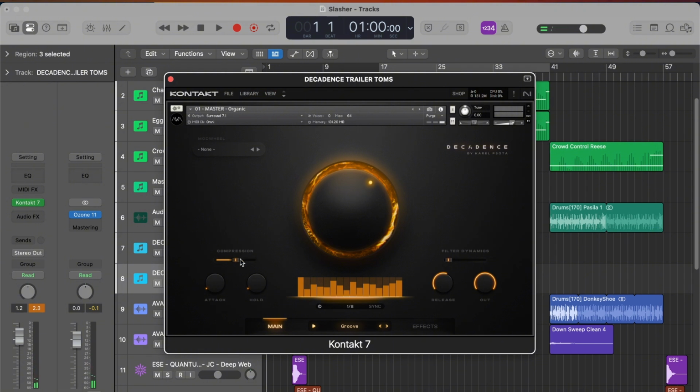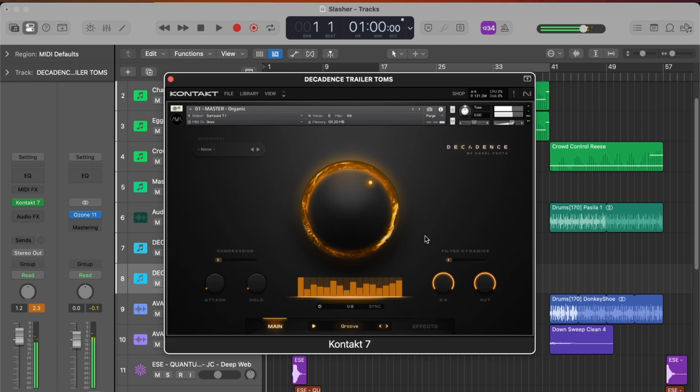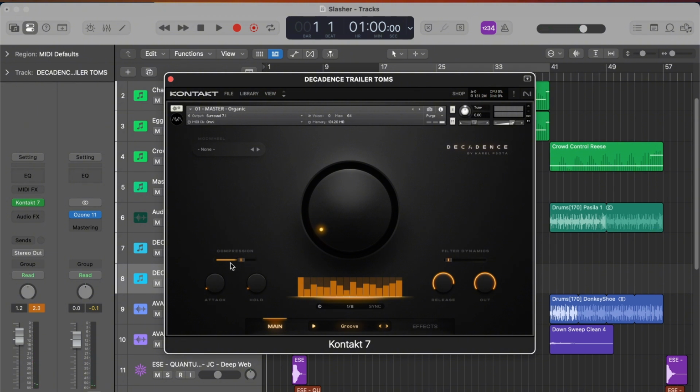Now we also have this compression slider over here, and it doesn't do what you think it would. It's not like a normal compressor. What it actually does is it takes a lot of the lower velocity samples and raises them up to match the louder dynamics of the loudest drum parts, which kind of evens everything out and brings everything forward. So this is what it sounds like with no compression added. And then once I bring up the slider, kind of evens everything out. I really like this because you can refine the sound to be exactly what you're looking for and bring everything up to a really forward sounding drum part.